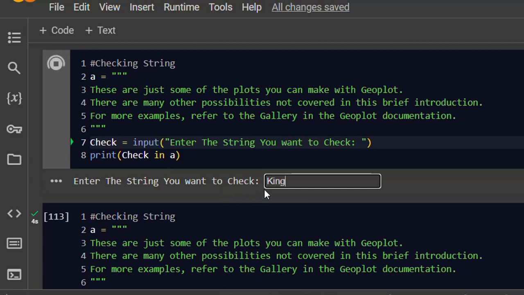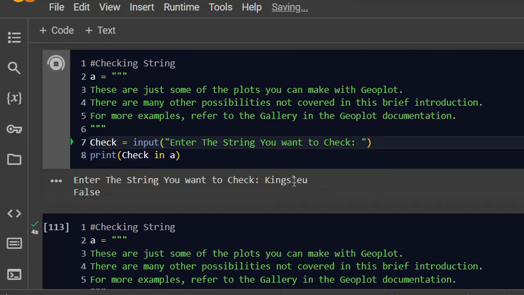I want to check for NC, and when I finish for NC, I press enter. It's going to bring me whether NC is in or not, false. So I'm saying that you can still use Daniel here.